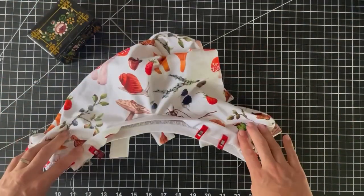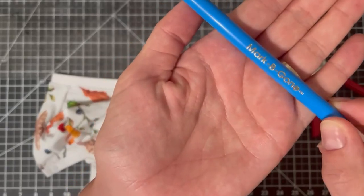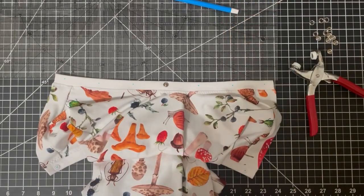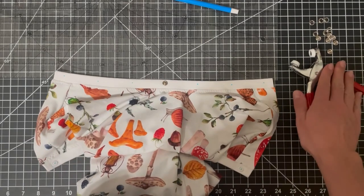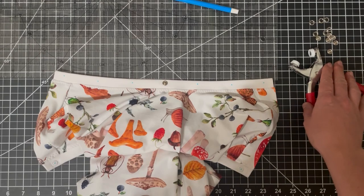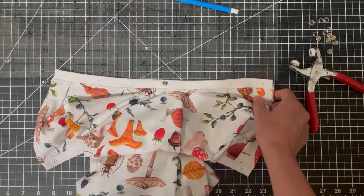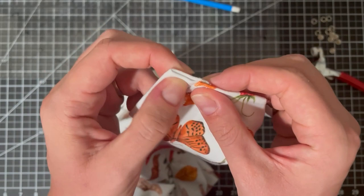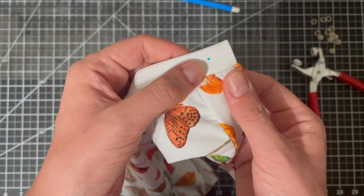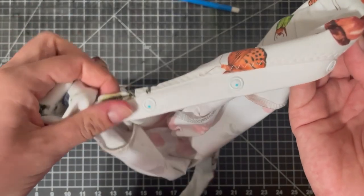The final step is applying the snaps. I've used a water-soluble marker — Mark-B-Gone — and marked seven dots according to the pattern instructions, equally spaced. I'm using metal snaps instead of the cam plastic ones I'll use for the shoulders because they're less bulky for the crotch area, especially when a baby is in a carrier. My plastic size 20 regular-length prongs didn't fit through the double-folded area anyway, so the metal snaps work better here.